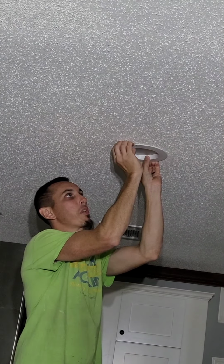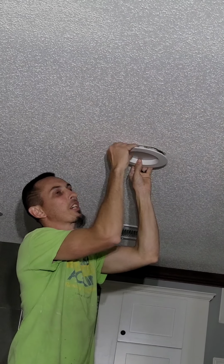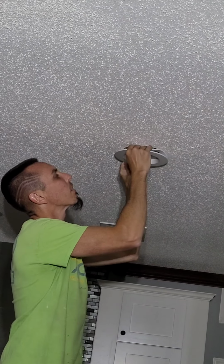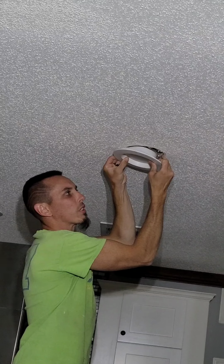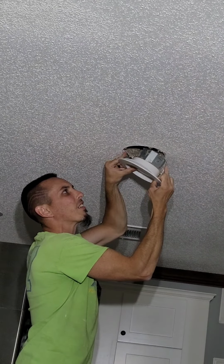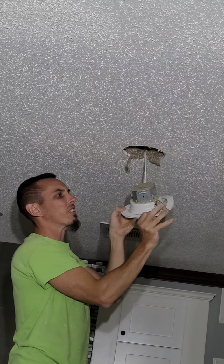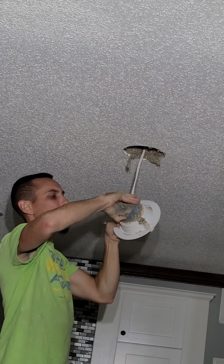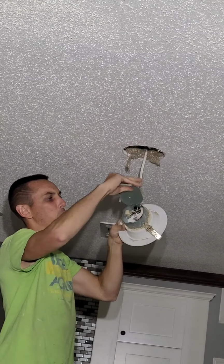All right, so when you come up here, you take it down. Be careful because insulation will come out. And also you gotta look for the little tabs on these. So here's one tab right here on my right hand. Get that tab down and then the other tab will come on out. Since insulation comes down, make sure you put a couple towels down or whatever. Pop it open.